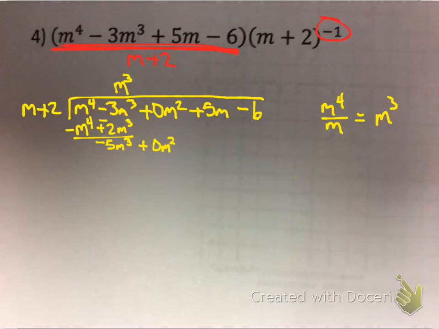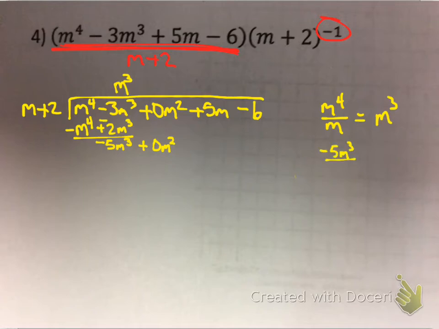If I start at m to the fourth, it has to go m to the fourth, m cubed, m squared, m number. If you're missing any of them, you got to put a 0 in for those. More than likely, I'll do that to you all on synthetic division, see how well you're paying attention, more so than long division. Anyways, so there's that little tip there.